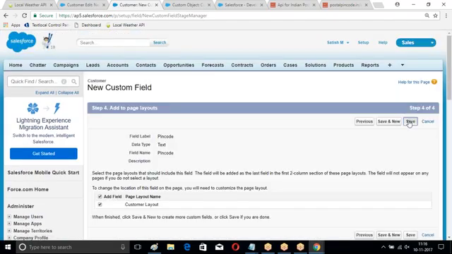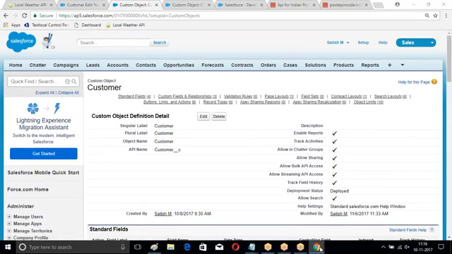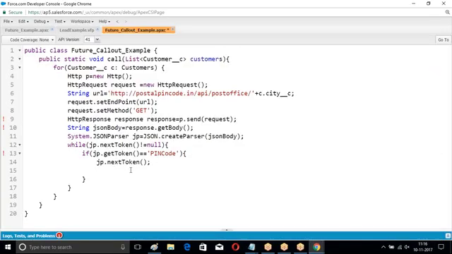Based on the city, find out the pin code. To find out the pin code, we are sending a request to some third party system.